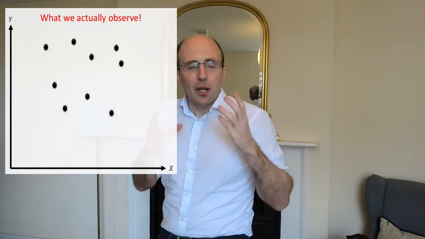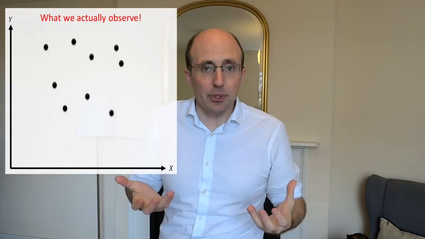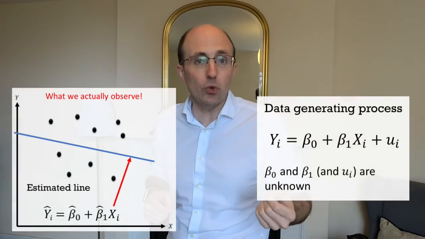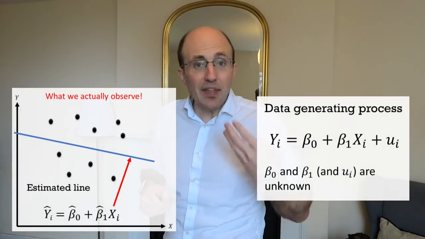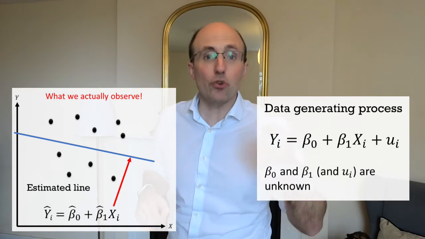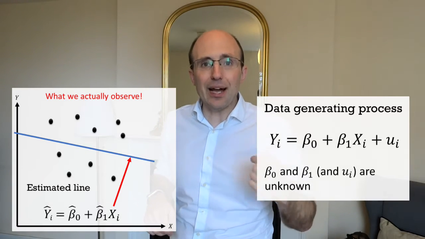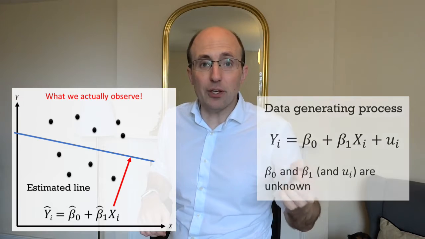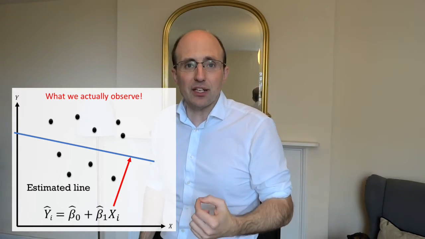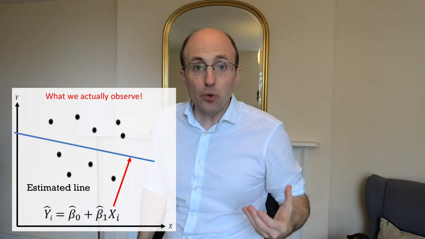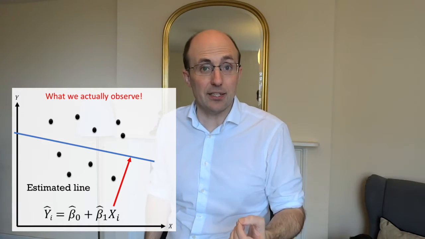So, when we use OLS, we get an estimate of beta 0, we get an estimate of beta 1. And we represent those estimates by putting hats on our intercept and on our slope parameter. So we get a beta 0 hat and a beta 1 hat. And that allows us to draw an estimated or a fitted straight line. This fitted straight line allows us to create a prediction for a value of y given a value of x. And we denote that prediction as y hat.